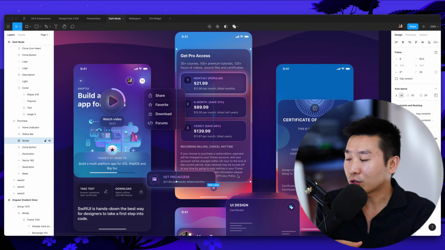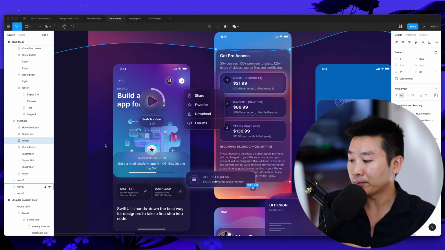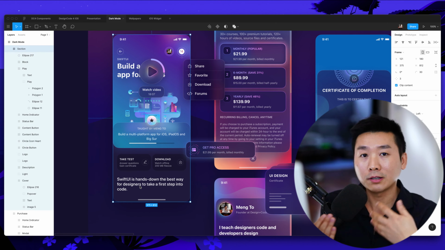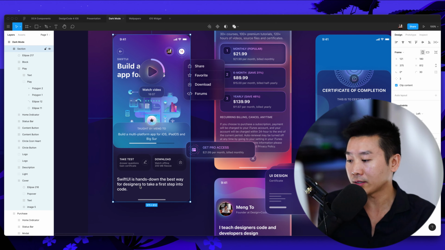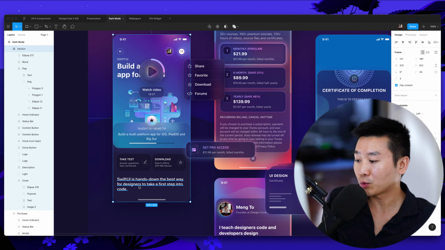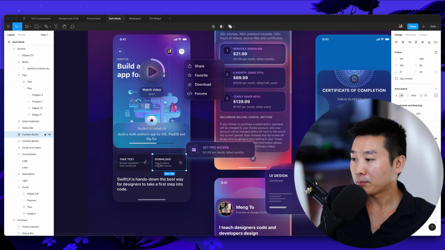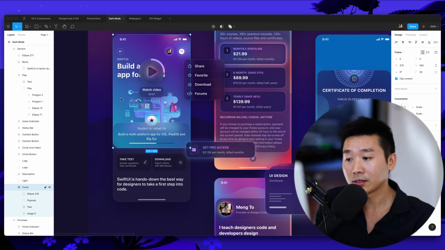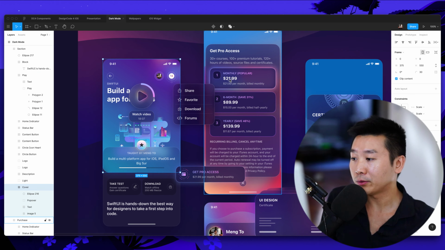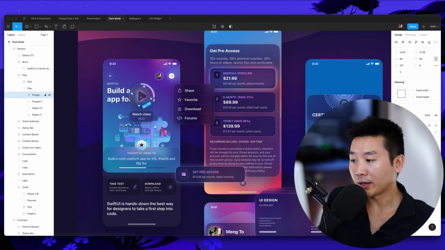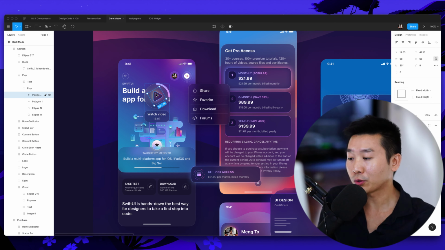In some of these interactions, you also want to excite them, but maybe not for the main content where they're going to be spending 90% of their time, such as the text here, which is essentially just white on dark, or some of these buttons here. But definitely the hero element, or a purchase experience, or the play button that goes to the video screen.